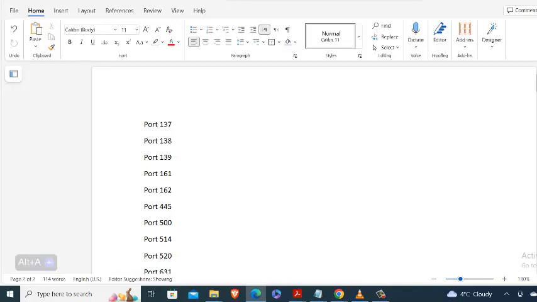Next one, port 139. We're talking about UDP, not TCP anymore. So 139 is NetBIOS-SSN, your session service, which supports Windows file sharing with pre-Windows 2000 version hosts. Port 161, again UDP, don't forget.